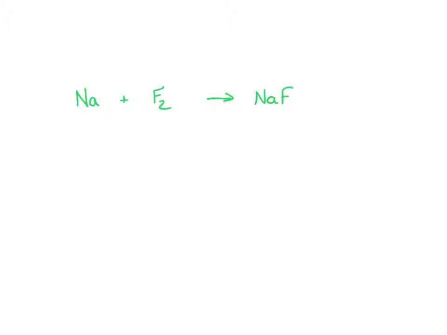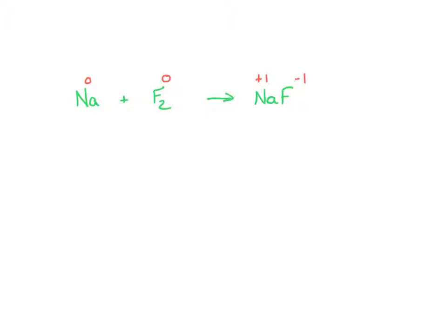All right, let's look at this one real quick. Trying to do this as quickly as possible. We're going to assign oxidation numbers to figure out if it's indeed a redox reaction. Sodium is a 0, fluorine is a 0, sodium is a +1, fluorine is a -1. Did the oxidation numbers change from the reactant side to the product side? Yep. And because they changed, it is a redox reaction.